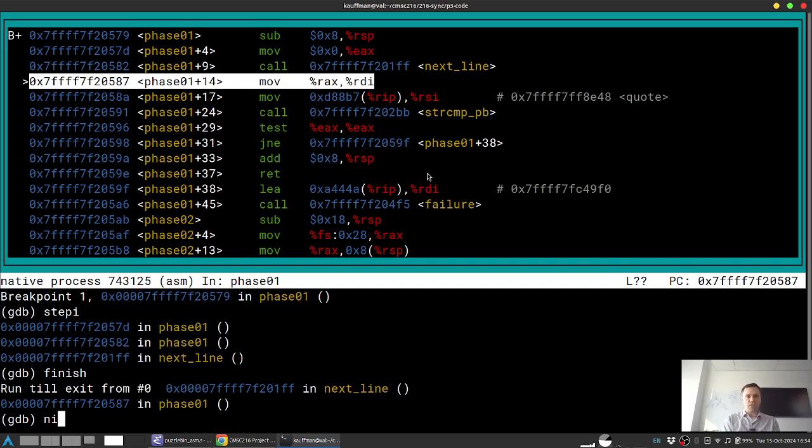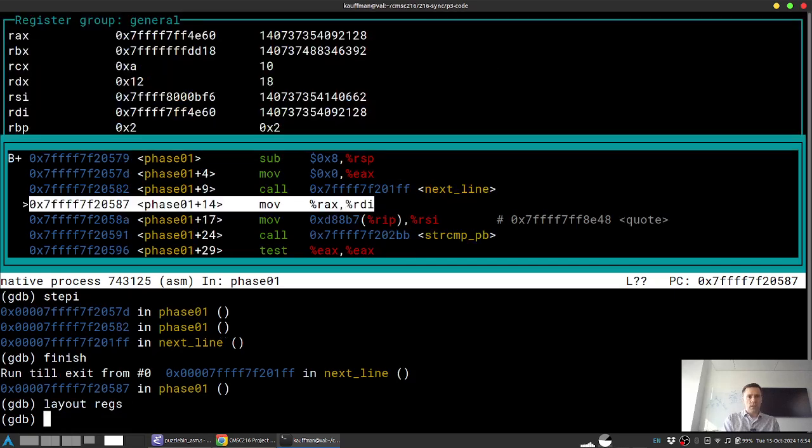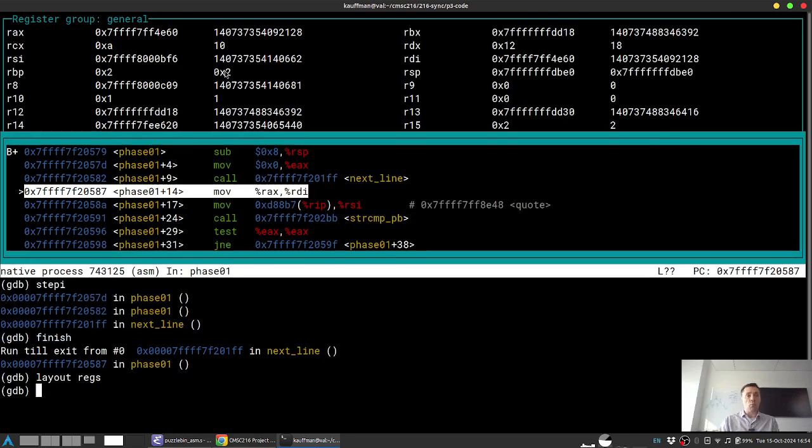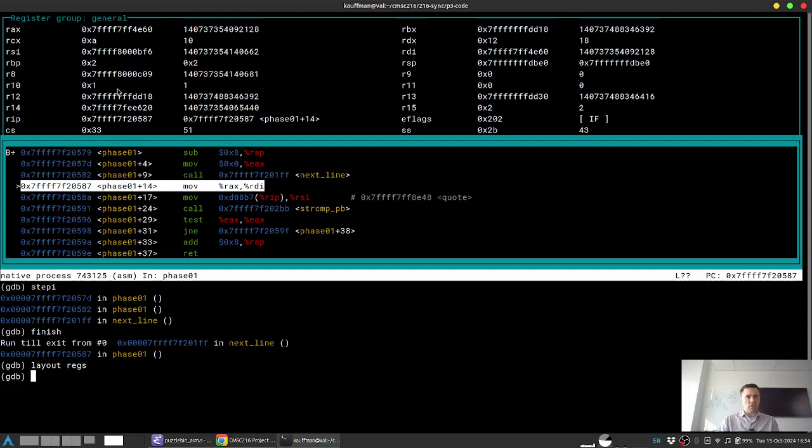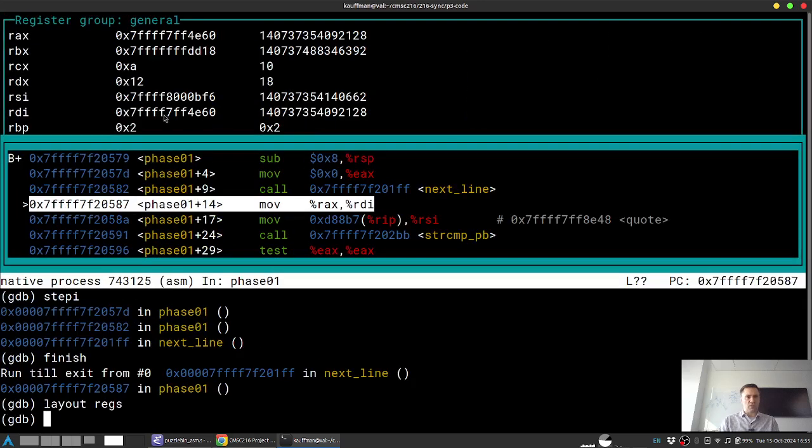Since a lot of the action is in registers, it'd be useful to have those around. So let me change the layout here to regs, and I'll see at least some of the registers in my limited window here. If you decrease the font size, you can start to see more of the 16 general purpose registers in x86. And if you step out even further, then you see special purpose registers like the RIP and the flags register. I don't think I need those right now, so I'm going to reduce this to just deal with the first 8 registers, because that's all I think I need to see right now for this example.